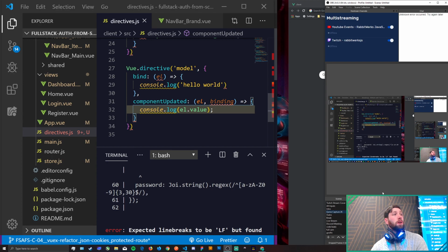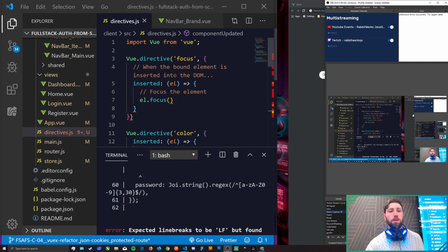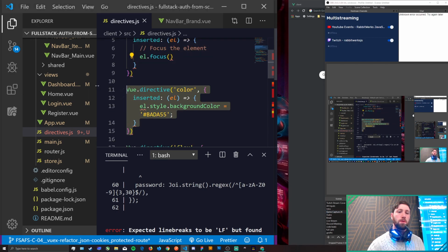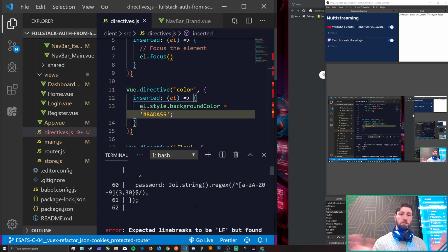All right, cool. So I guess that'll conclude our talk on custom directives in Vue. I definitely recommend giving it a shot, doing some basic stuff, especially like this focus and color example. Just play around a little bit, because you might end up coming across moments where you realize you could use this stuff. I don't really use them all that much, but it's definitely a nice tool to have in your back pocket. It gives you more possibilities.